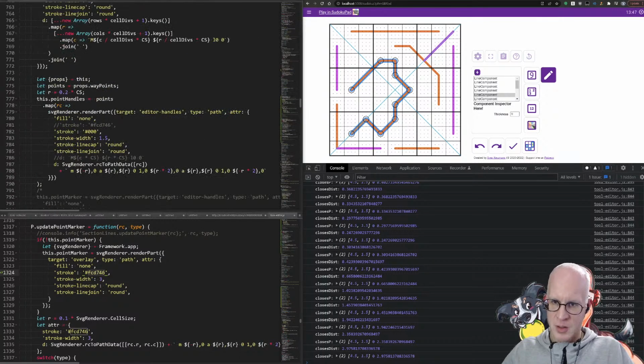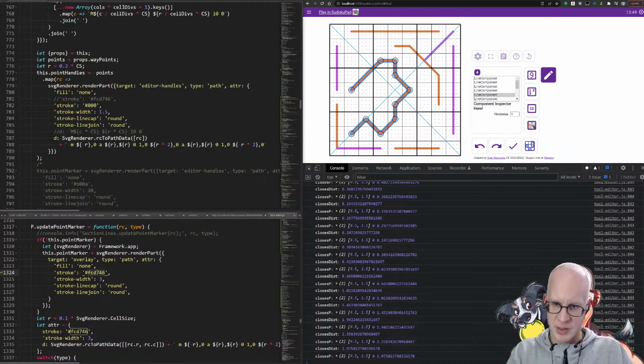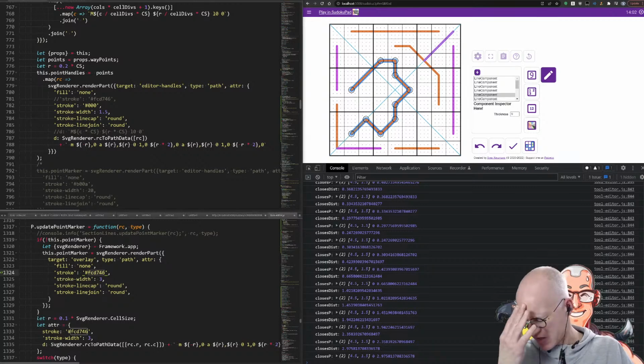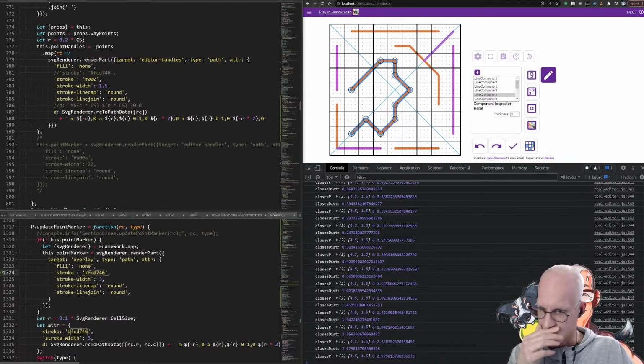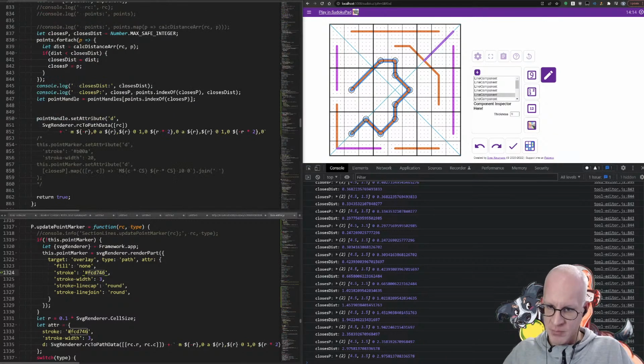You know what I'm going to do is a little helper function that lets me render or update a part. So if I pass in an element, it would update it, and if I don't pass in an element, it would create a new one. Not yet, I haven't used it enough to know if it's actually going to become relevant.